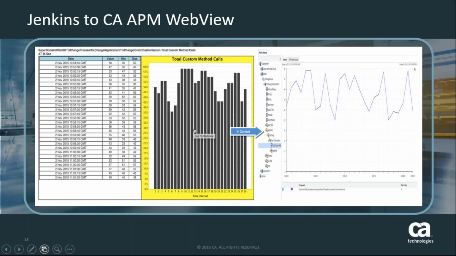Between these two builds, we can actually say, okay, this is what the performance of particular methods were. So if you want to understand at a very low level of granularity inside your code, we'll show you and take you in context from the Jenkins interface into the APM interface to say, okay, something between these two builds, I obviously see I had a spike around build 7 or 8. Something is making this method slow. Let's jump in and understand all the things that method was interacting with, if maybe it was dependent upon a database or whatever, and it'll take you straight in context.